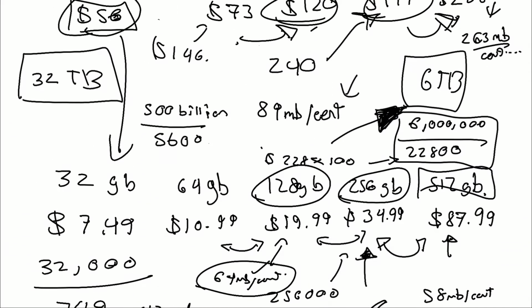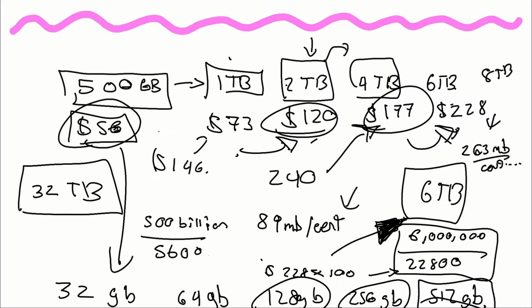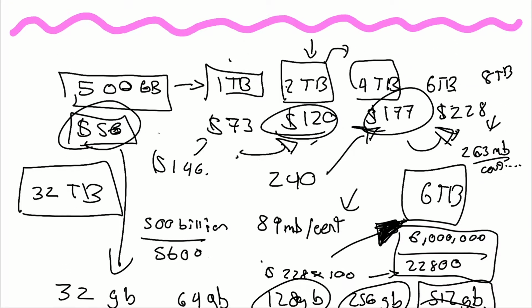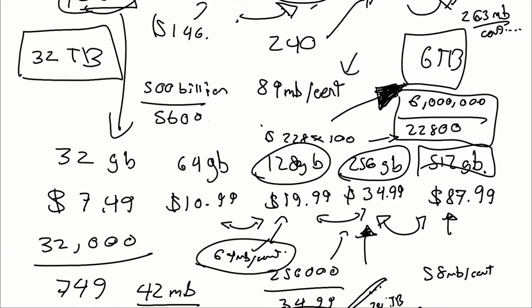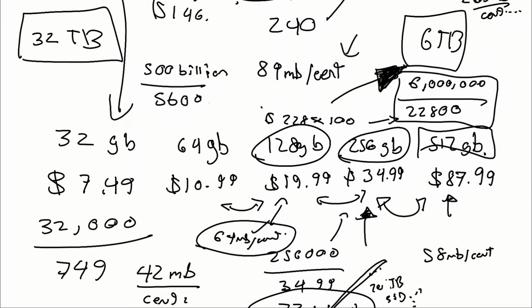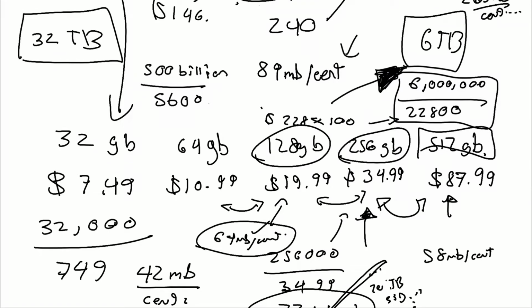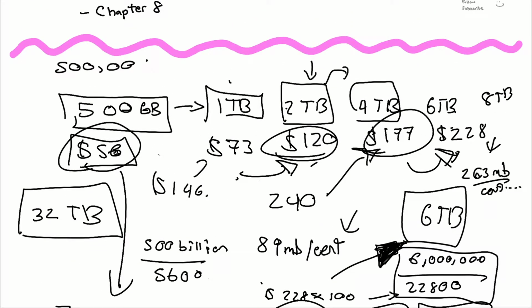So anyways, that's kind of what I'm trying to get at with this. I hope I did the math right when I did the division here. Let me triple check, because I might have screwed up the division. I did 500 billion there, but we're doing it in megabytes, right? So really, I think I might have screwed that up. This should have been 500,000 if we're doing it per megabyte, and I think I did 500 million. So let me triple check the math.